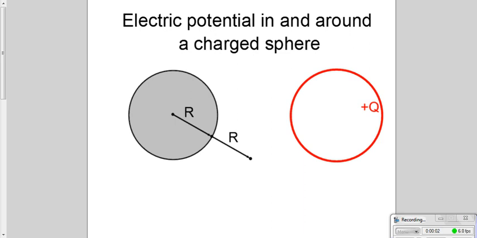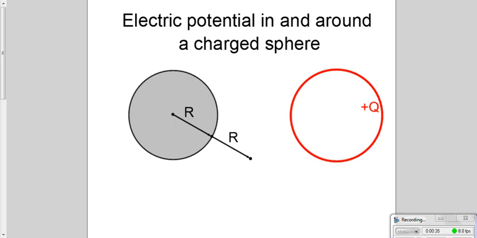Well, hello. In this video, I'm going to describe specifically how we work with electrical potential if we have charged spheres. They can be hollow spheres or solid spheres. And this is just a follow-up to the first video I did on just the general idea of electric potential. It's important that you know that material because I am going to mention the connection between electric potential and potential energy. I'm also going to use the equation for the electric potential due to a point charge. I'll refer to that in just a moment here.